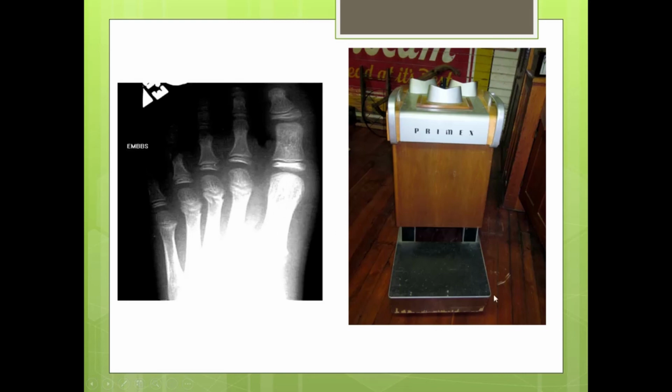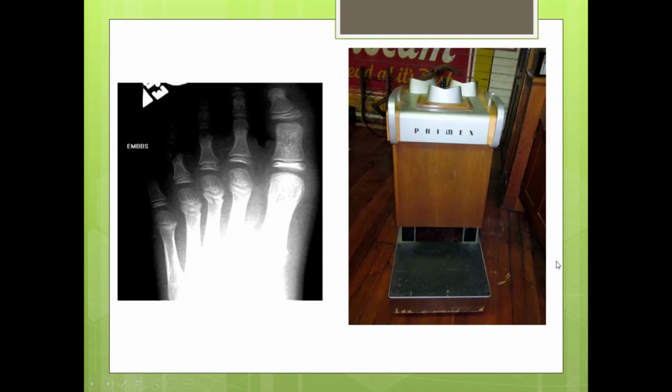And this device over here is something my dad told me about when he was a kid. You go to the shoe store, and they had this machine in there that allows you to see a live X-ray of your foot to see if the shoes fit. So the extra video that I have to go along with this gives some more details on that if you're interested in that.